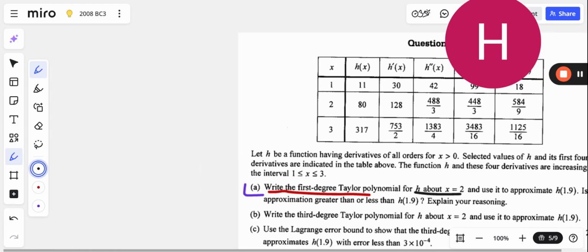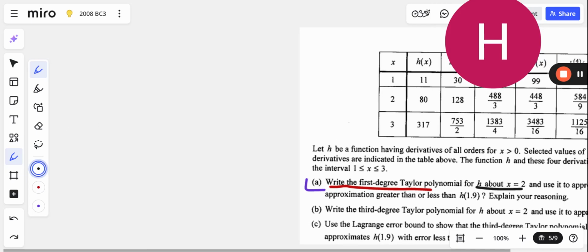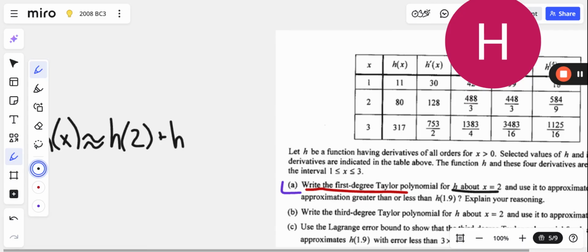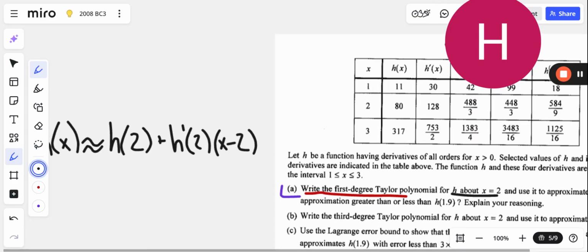So how do we write the Taylor polynomial? It's basically going to be f of a, which is like your y value, but we're adding that y value onto the other side. Oh, I should say f of x, or h of x, really. Getting a little lazy here. h of x is approximately h of 2, because we're centering it at x equals 2, plus h prime at 2 times x minus 2 to the 1 power over 1 factorial, so I really don't need to write it. Let's go ahead and just plug that in.